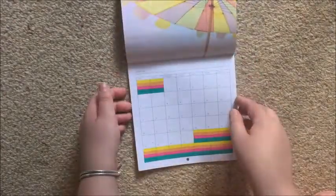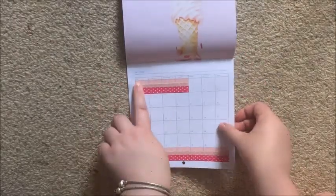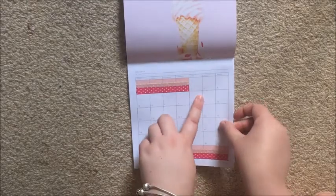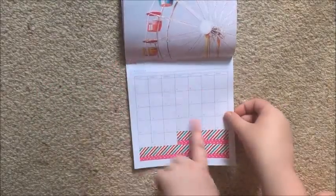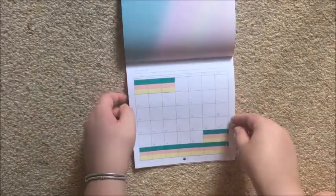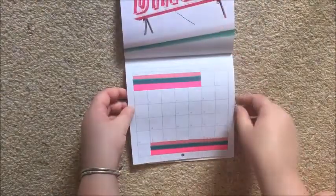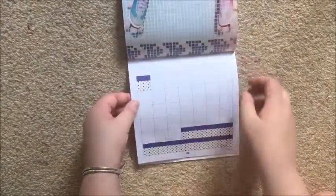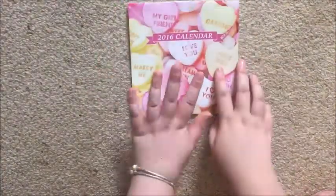But yeah, it's just your simple calendar. This is great. You can get the bigger ones as well, obviously, which have the bigger boxes. Self-explanatory really. And you can fit a lot more in it, but these are great as well. Even just to have on your desk or something like that. They're great to mark down really simple stuff. I haven't filled mine out yet, aside from a few stickers, just for the purpose of this video. But a wall calendar is also a great option.